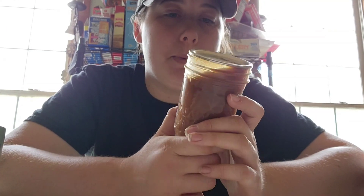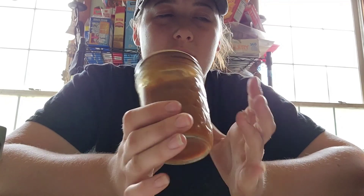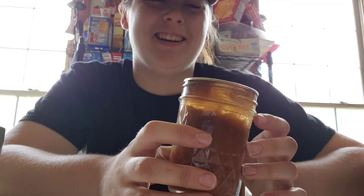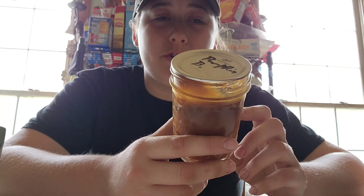This stuff is phenomenal — I believe I have either a blog or a previous video on it. This is pumpkin butter. I have to give credit where it's due: I stole this recipe straight from that 1870s Homestead. It's really yummy and we use it for everything — we put it on toast, in oatmeal, I make a pumpkin chocolate chip baked oatmeal with it. I've also been using it instead of pumpkin puree in muffins and pumpkin cookies — it works just the same. Really like this stuff; we'll definitely be making more.